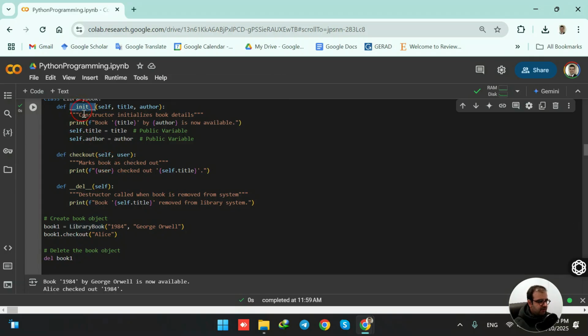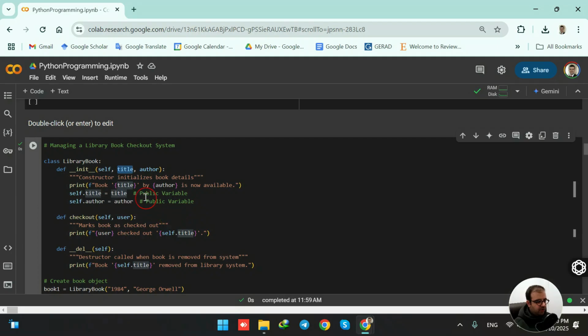We have our constructor, and the constructor has two arguments apart from self. The arguments' names are title and author. Whenever we create an object of the library book class, this constructor is called automatically, and then this message is shown: Book, then the title by author is now available.